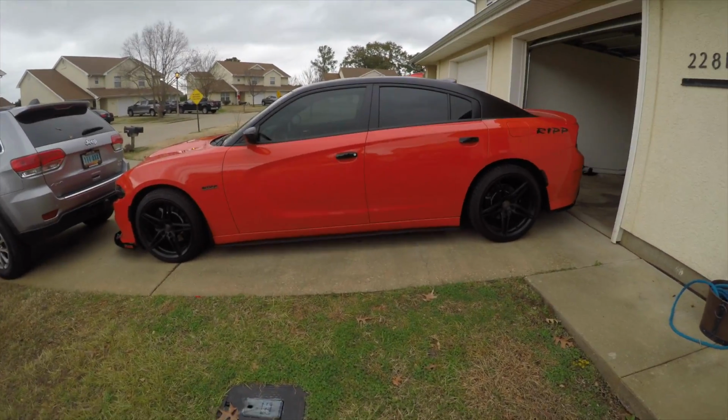Some of the things you might know that your bags are going bad is if you leave your car up like this overnight, which I do, and then in the morning it's all the way down. That might mean that you have a leakage. The great thing about the Airlift Performance management system is it will let you know if you have a leak in one of the bags, and it'll let you know which bag also. So that is very much ahead of its time when it comes to this air suspension stuff. So I definitely enjoy that.